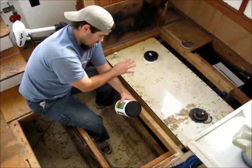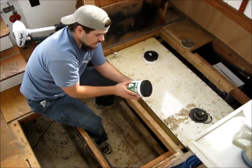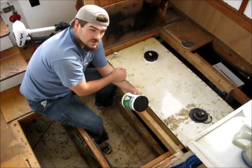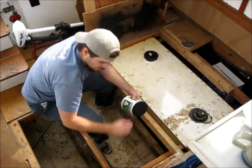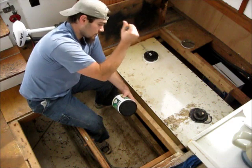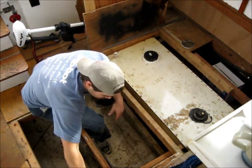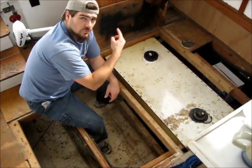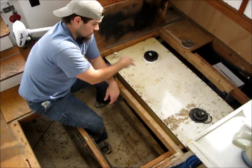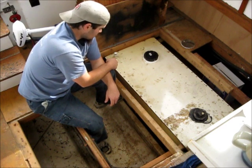I've got septic issues — issues you'd normally deal with with a septic tank, not with a black water tank. But I got some of this BioClean and I've been adding that in kind of religiously, a few scoops every month. I use a really big screwdriver and just sort of swish it around, try and get it in there. And I have a regular pump out every couple weeks — I have a guy come and pump it out for me. He'll put water in there and then pump it and flush it out, and that's been helping.